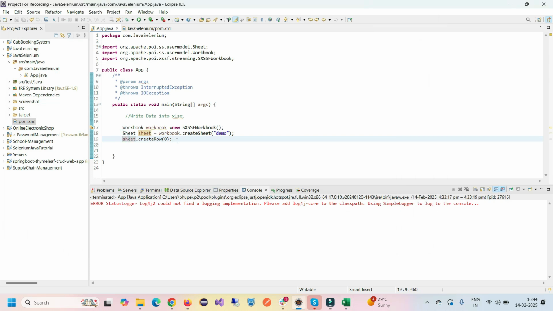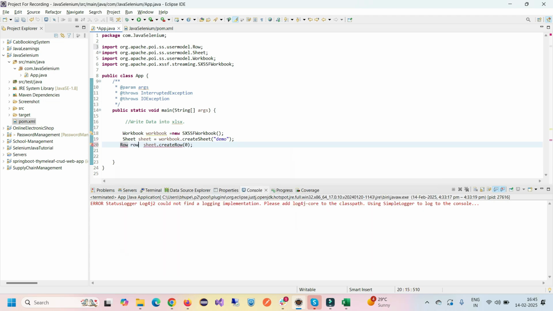In this example, we are seeing how you can add a single cell value. Then we'll see how you can add bulk data in a column format or a row format. We'll give that example as well. We have created a row here, and it will return a Row, so let's store it into row.